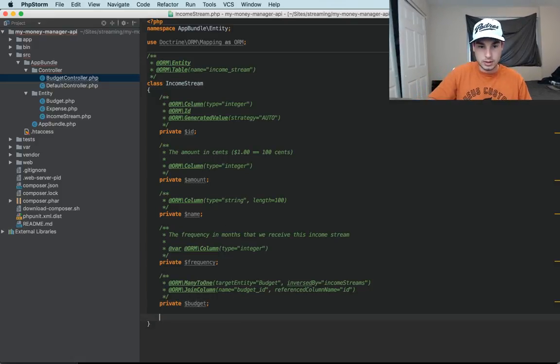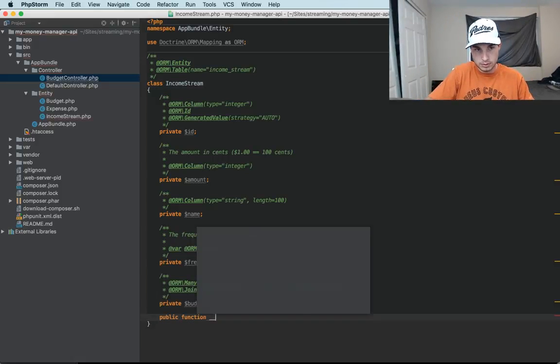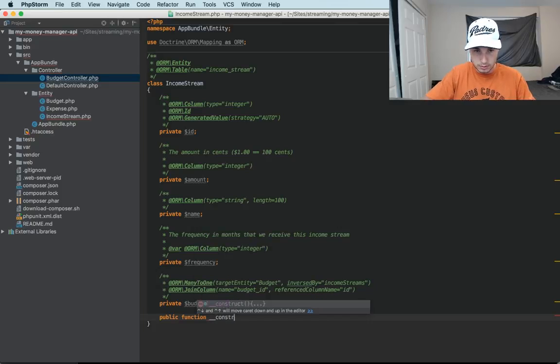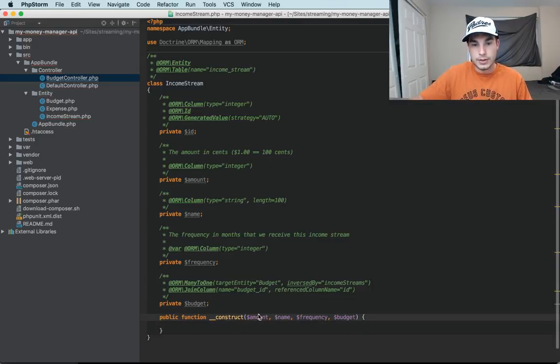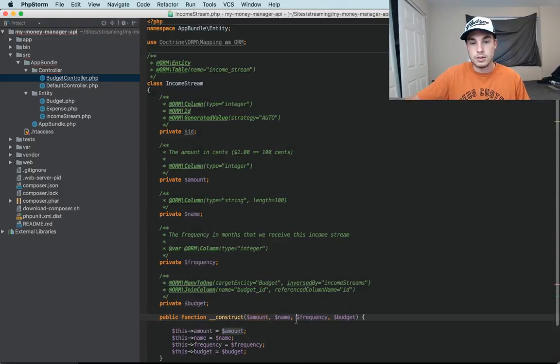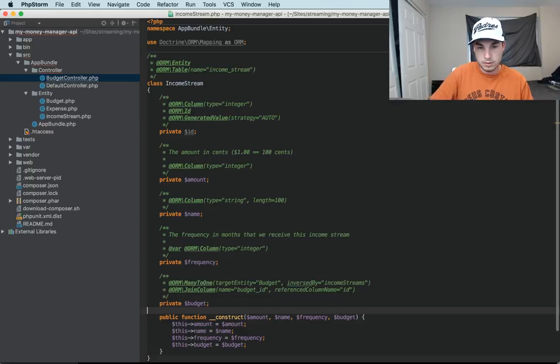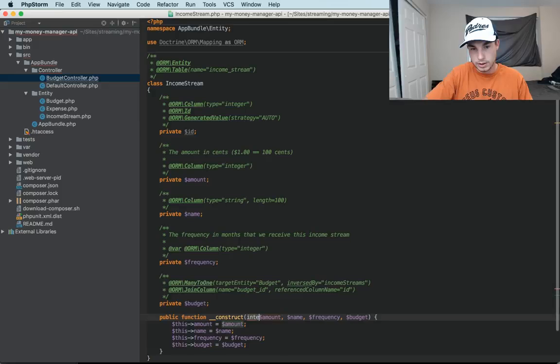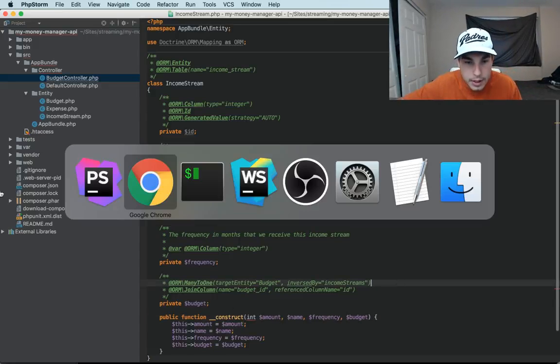And let's create a constructor that takes in an amount, a name, a frequency, and a budget, and then sets those. So amount is going to be an integer or int. How do you do scalar type hinting?